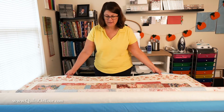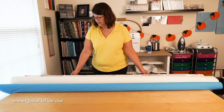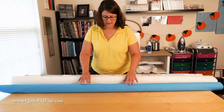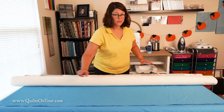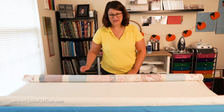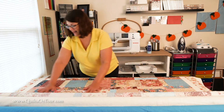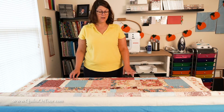So I'm going to show you how to do the next one. I haven't put the pins in, but that's fine. So you just pull it all the way down to the edge. You unroll this. Spray with your basting spray. Unroll this. Spray some more. Unroll this. Smooth it out. And then pin, put as many pins as you want.